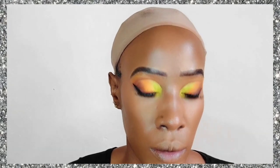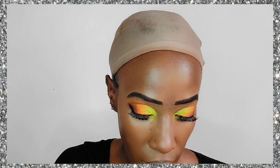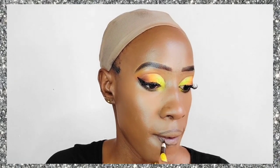So after doing all that, I think we are going to dab in a little bit of setting powder, and I'm just using the Maybelline Fit Me setting powder in the shade Cappuccino. That is just what I'm going to dab in under my eyes, to set all that concealer that I had put on my face.